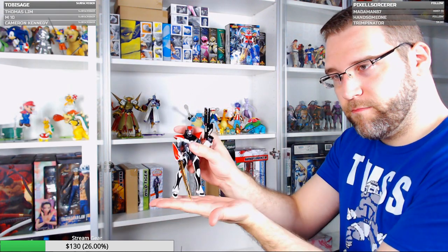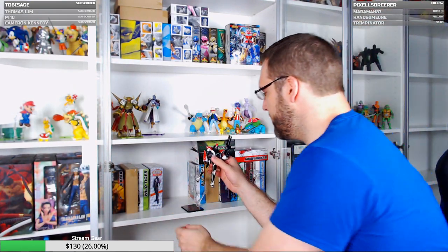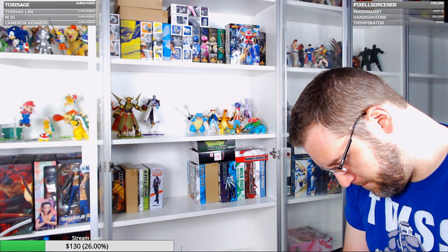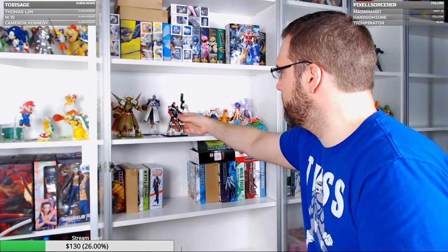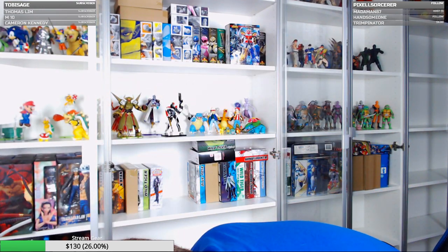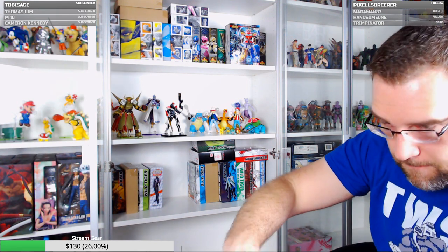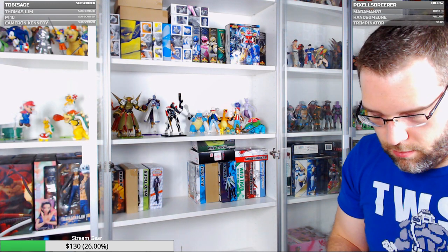Oh, this is such a cool character design. Posing skills 101, balance. Just kidding, it's not a skill to pose figures. Everybody that says that is a crazy person. Photography is a skill. Posing an action figure, not a skill. Some people choose to not do it well, but they could just as easily choose to do it well.